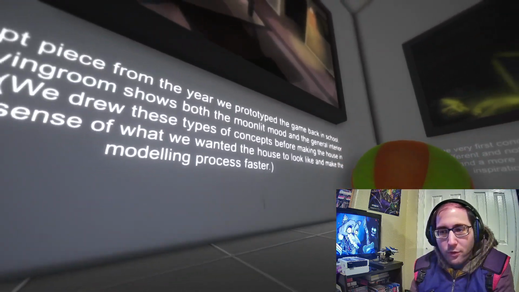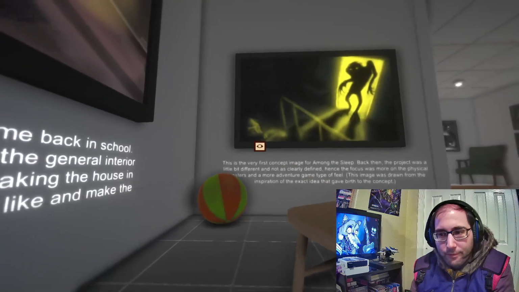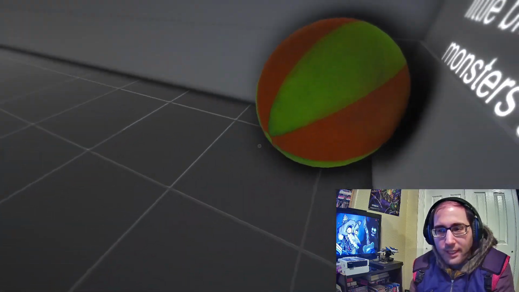Get out of the way, ball. Okay. A lot smaller. And then, this is the very first concept image. Ball. Get out of here.